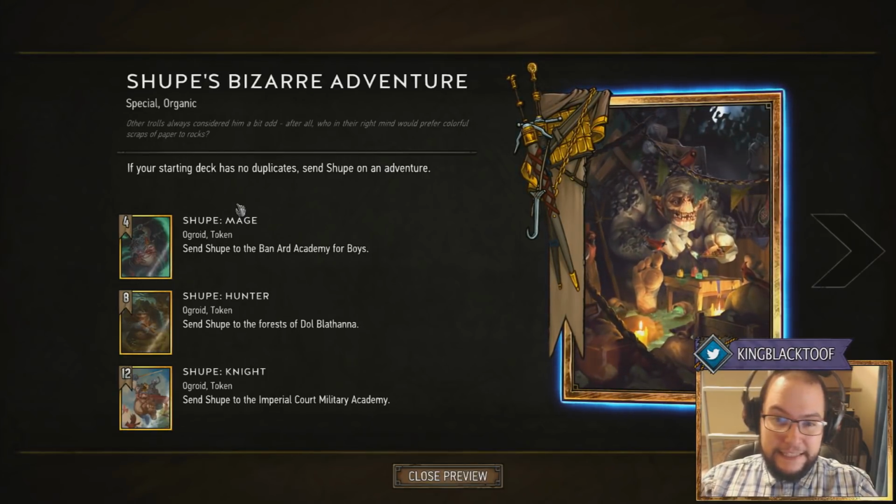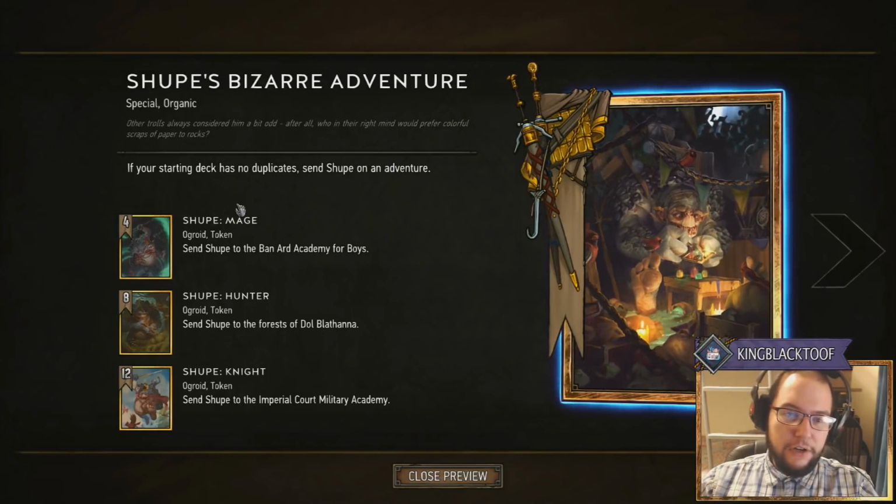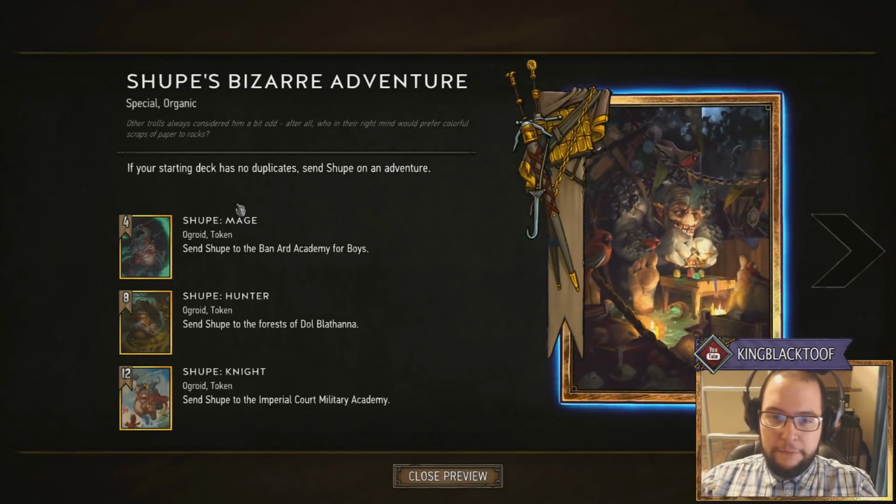But he is a power play. He's a really strong card, stronger than a lot of golds in the game, but you obviously have to weaken yourself.